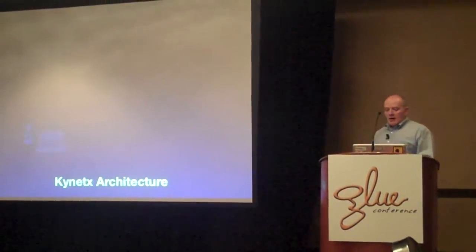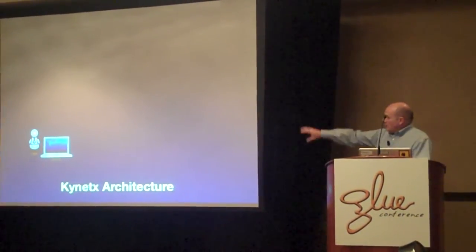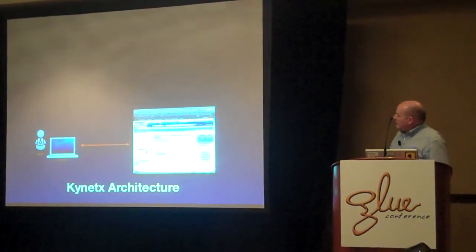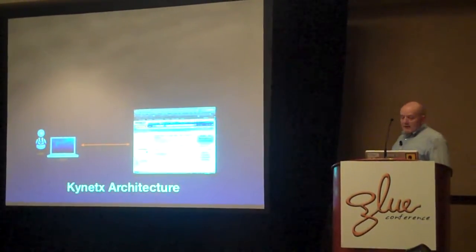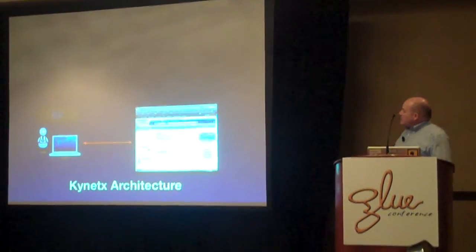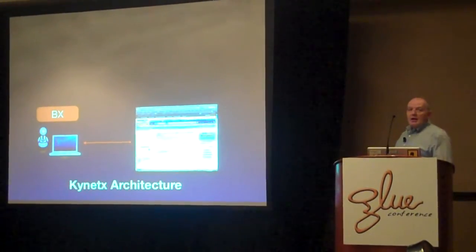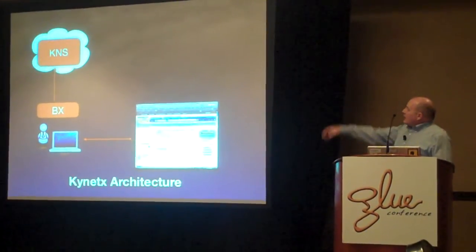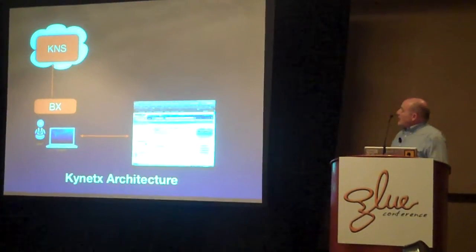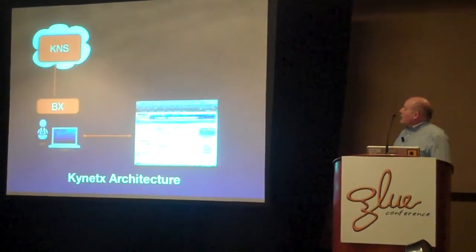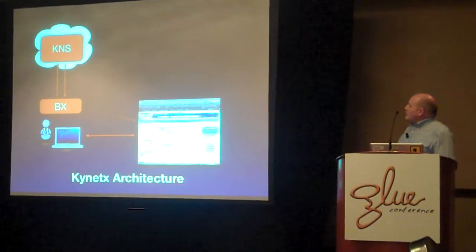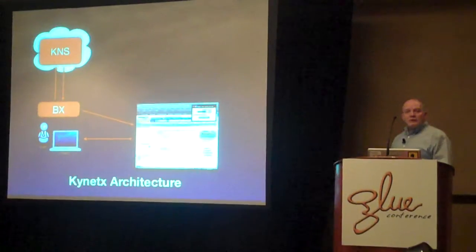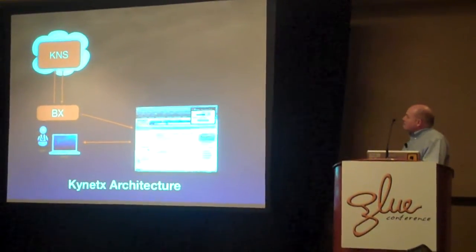So in the Kynetx architecture, what happens is there is some user with their client. And let's presume, for example, that they go out to Amazon. And while they're out at Amazon, their browser extension says, oh, I have a rule set that's appropriate for Amazon that this user has installed. So I'm going to make a call out to the Kynetx network service, raise an event, essentially, is what's going on. There'll be some response, which then gets fed into the DOM and makes some change. In this case, it's placing a little notification there that this book is available in the local library.